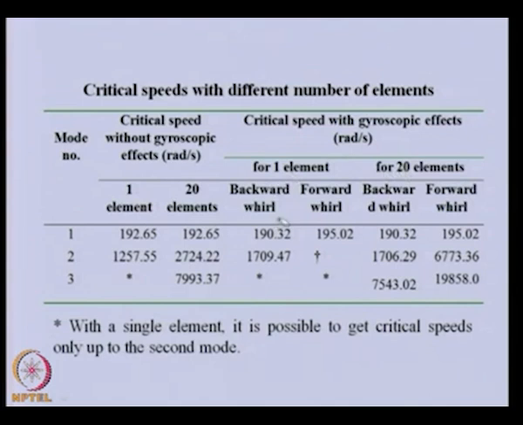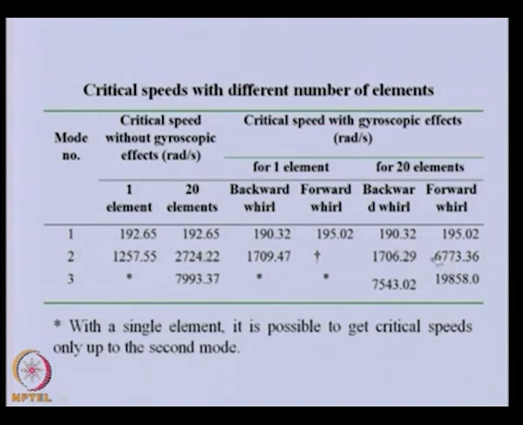So in this splitting was there, but you can see small splitting is there, and always this will enclose the value of this one, because you can see one is less than this, another is more than this. When we took one element, there was no intersection of the second forward, as we have seen in the graph, only the backward second was present, and higher we are not getting because only one element was there. For more number of elements, we are getting intersections, and you can see they are enclosing this particular values.